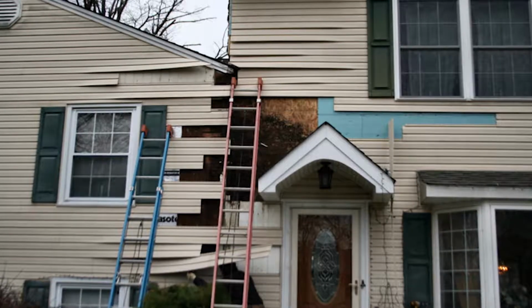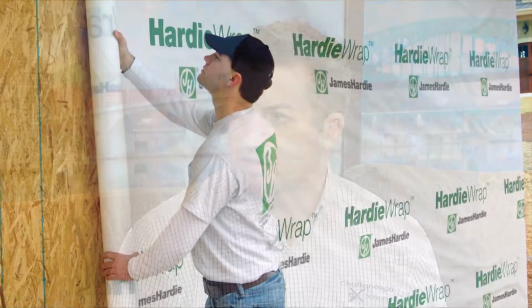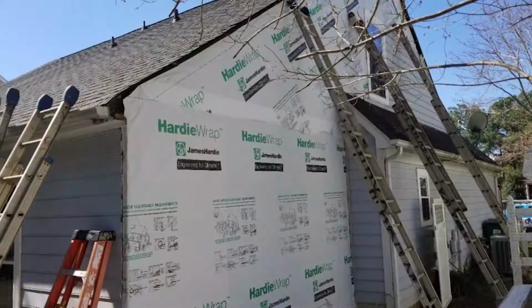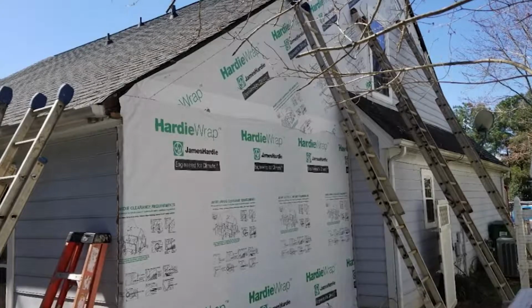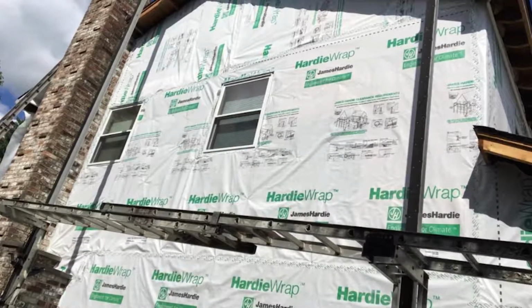A lot of times people think they have insulation in their walls and then they get the siding off and say, oh wow, no wonder that room is so cold. It's the only room in this house that doesn't have insulation. So there's a lot of things to look at, and it's a good time to make everything brand new. You put the OSB or plywood on your house and then house wrap it. That's another big thing when you're doing your siding, making sure everything's up to code and watertight.